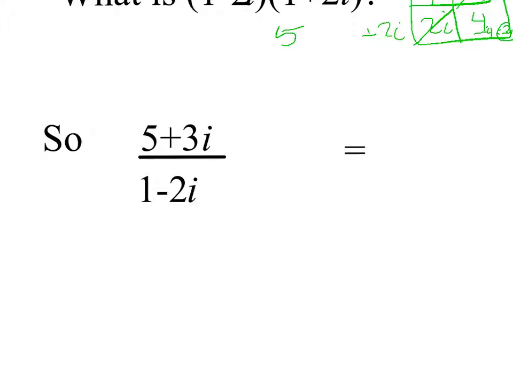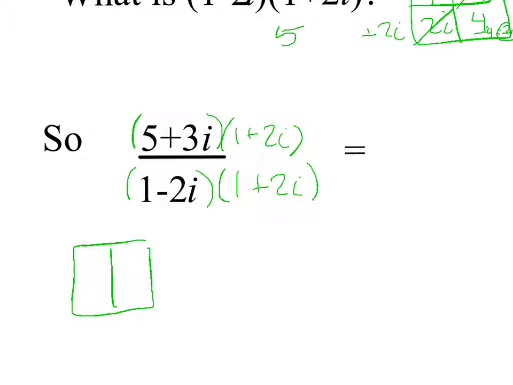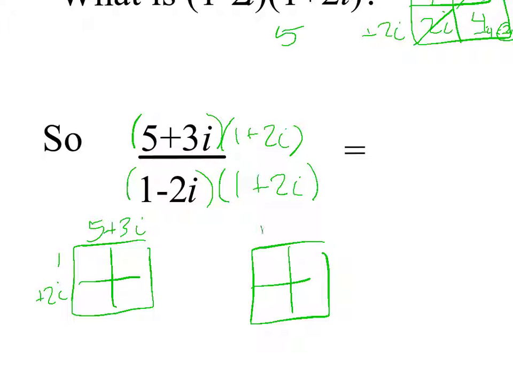So remember, we're trying to get rid of i here on the bottom. We know if we multiply by the complex conjugate 1 plus 2i, then the i's are going to disappear on the bottom. But to be legal, remember, when you're working with a fraction, whatever you do to the bottom, you have to do to the top. So we also need to take the top and multiply it by 1 plus 2i. And so in this problem, we're going to end up having to do two boxes. We'll need to do a box for the top to multiply 5 plus 3i and 1 plus 2i. And then in the bottom, we'll do a box for 1 plus 2i and 1 minus 2i. So we'll have two boxes. We'll have an answer on the top fraction, answer on the bottom.